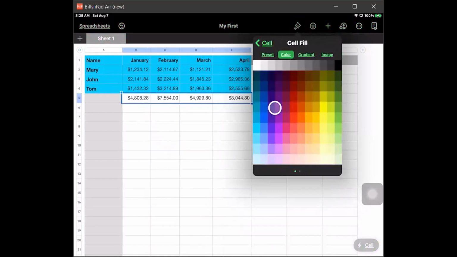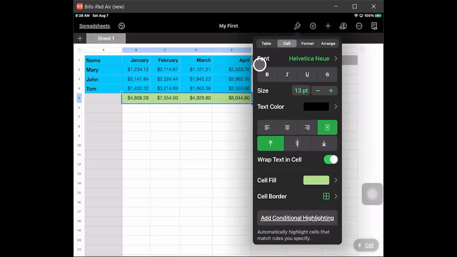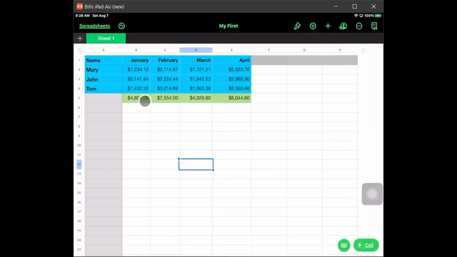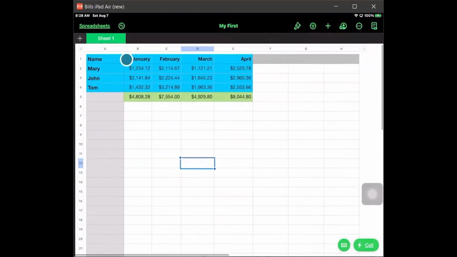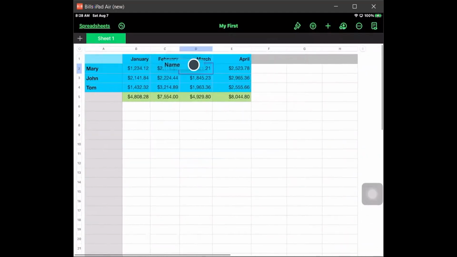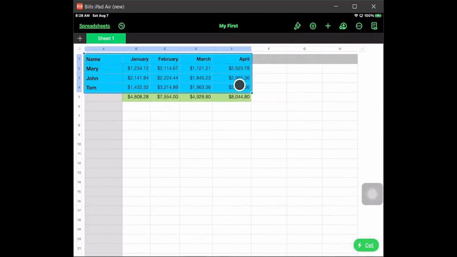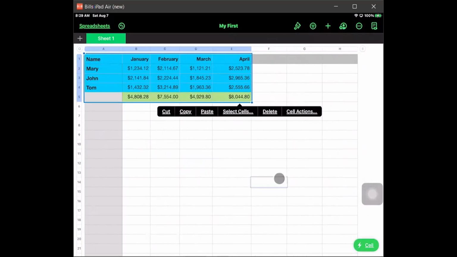Let's make it green. Not very pretty. Okay, then I can go in and what if I, whoops. And I want to put a border around all of it.